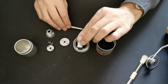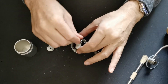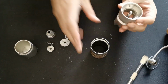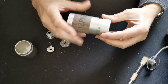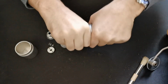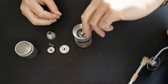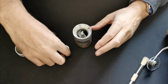These bearing caps, important, put them in raised rim towards the bearing, slide in the shaft. So that's now in. The bottom bearing cap is here, and that'll go in raised rim towards the bearing. But what we're going to do first is take the top rim and the thread there, remembering the thread goes in the opposite direction to what you're normally used to, tighten that up. Okay, make sure that's nice and tight. Then slide the bearing cap down on the shaft. Slide the spring onto the shaft and bearing cap.